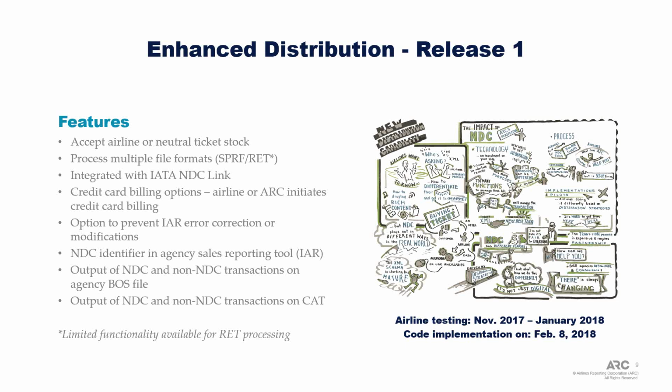We have also integrated with IATA's NDC Link tool. So if you're already creating a REP file today that you're sending into NDC Link, with a limited amount of work with them, they can actually parse out the REP file, send the international transactions to the appropriate BSP, and then send ARC, our US point of sale transactions, through an existing mechanism we already have in place. So that's fantastic. That's brand new functionality.